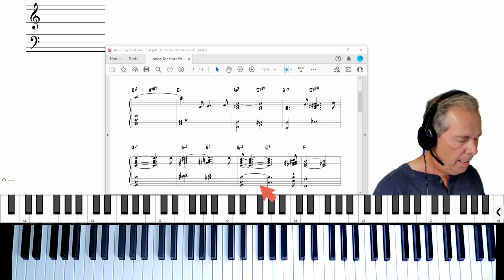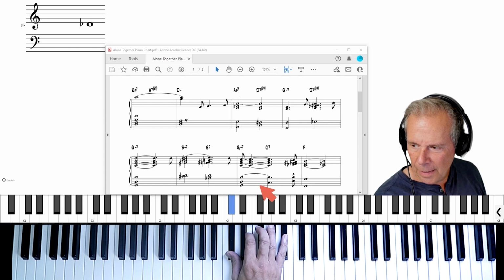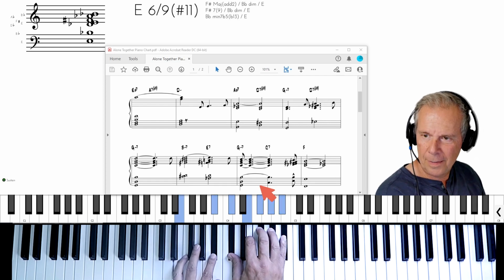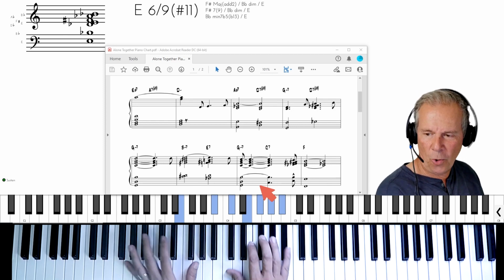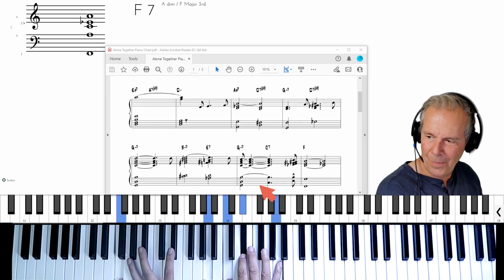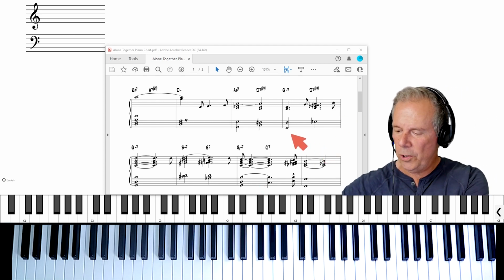where we're taking this cluster of notes. So the notes are from bottom to top, D flat, E, F sharp, G sharp, and B flat. Listen to that chord. In context, it doesn't sound that great, but when it's a passing chord like this, okay, then we're on to another line cliche, which is really indicated sometimes with the chord changes.